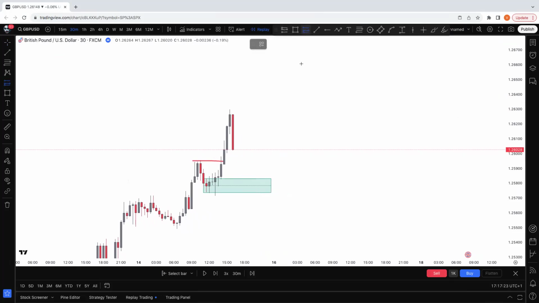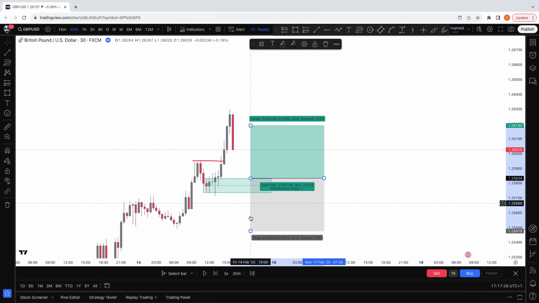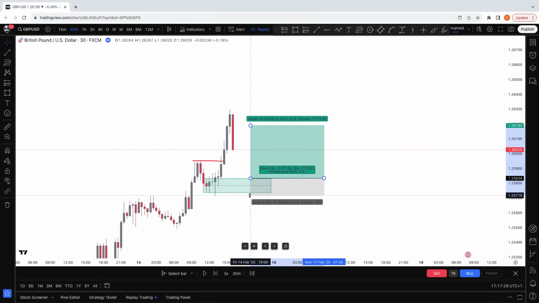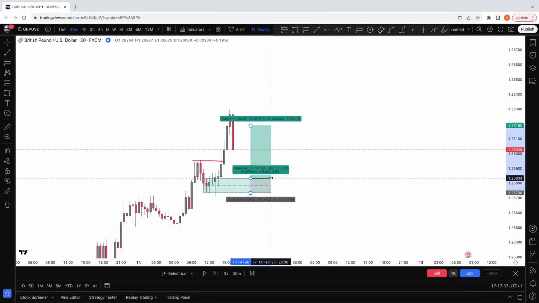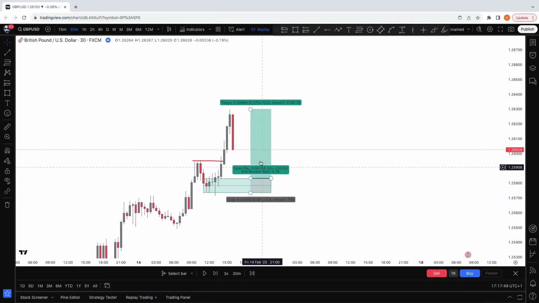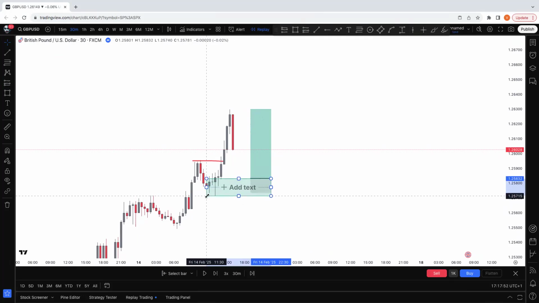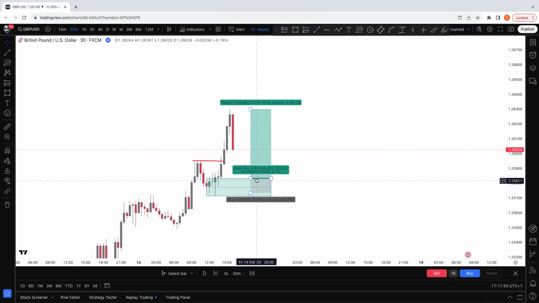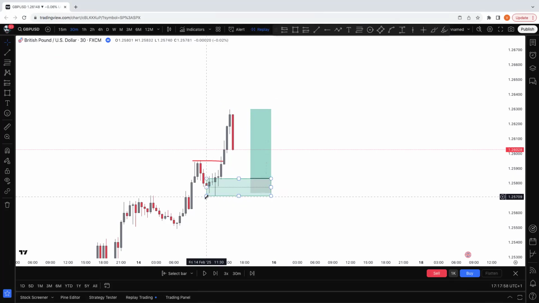So you expect price to what? You're going to place your buy position here. So this time around, you're not covering the higher low, right? You're only concerned about the candle. So what are you expecting? That price will come here and give you a good trade. Now, why this is important is that you're going to have a good risk to reward, right? If I decide to cover the full higher low right now, look at what we are going to have: 4.76. Meanwhile, if I focus only on the candle, we are going to have this.